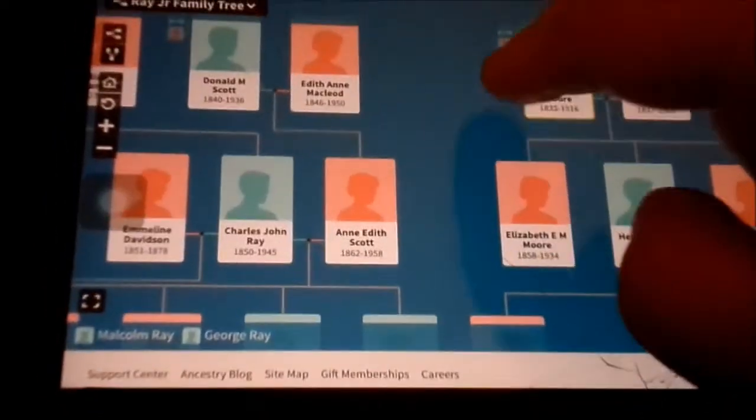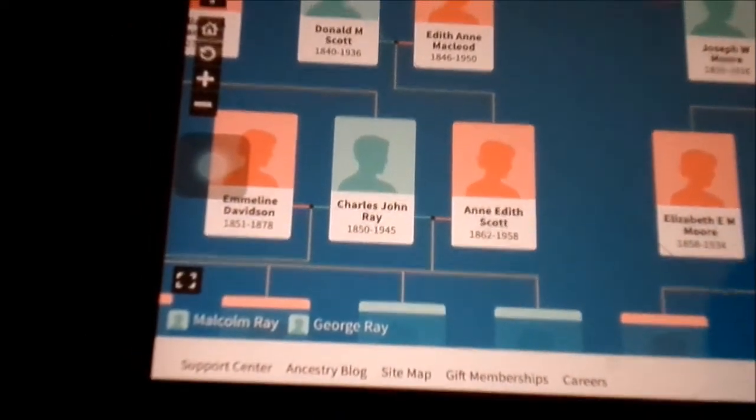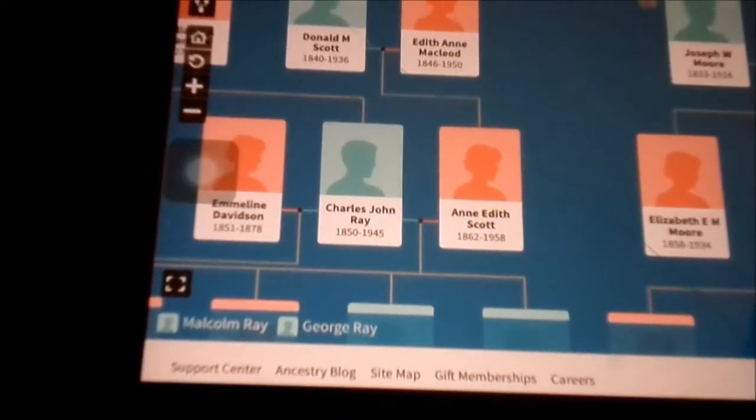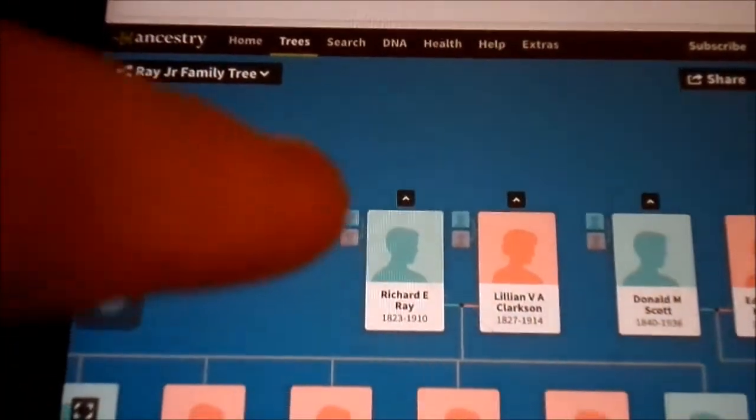And if you want to go up through the tree and go further back through relatives, this is on the internet and app versions. You can either click on this arrow right at the top of a great grandparent's profile, or click on these people, and it'll view their ancestors and family tree.